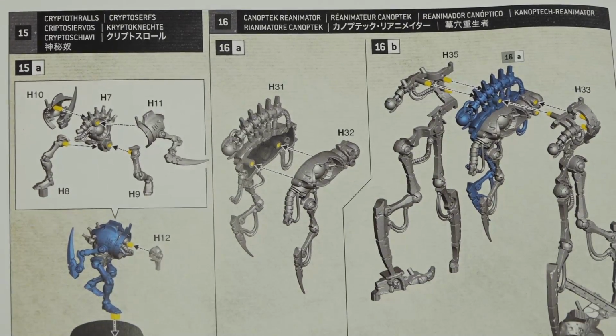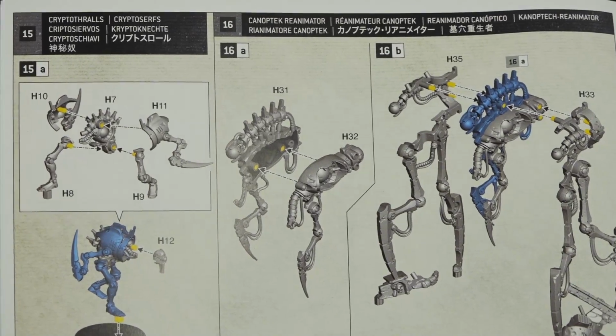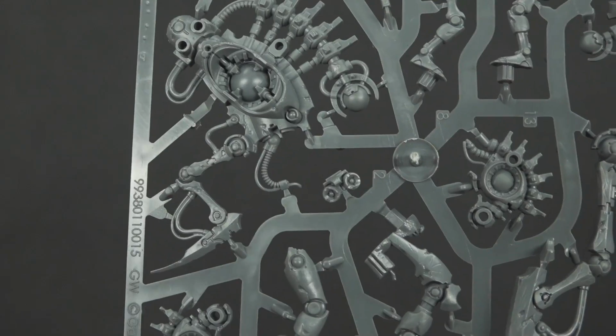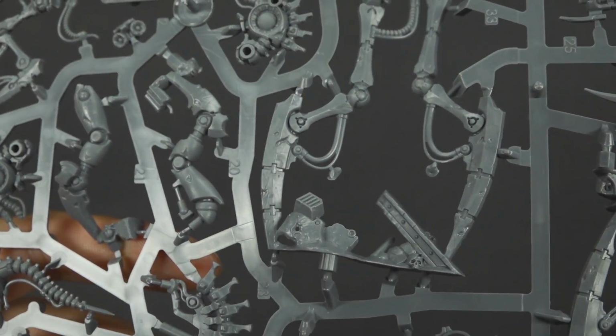Let's look at the Crypto Thralls and the Canoptech Reanimator. After all, they both come on the same sprue. This Reanimator is huge. Look at the bits on this thing. Look at those pointy legs.